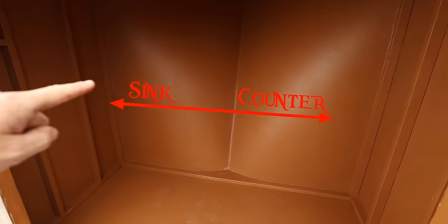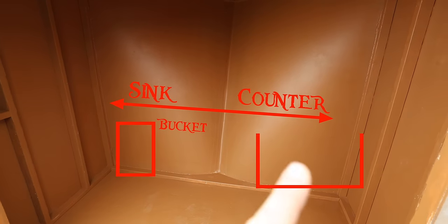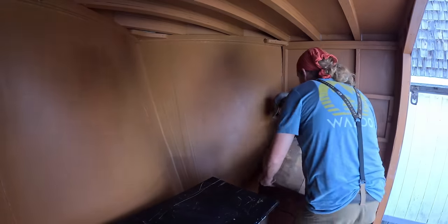Well, that was all underway, it was time for me to work on the galley. I had a big empty space, I needed to add a countertop, the sink, filtration system for the sink with a bucket, and then the cabinet from the habitat. Unfortunately, with so much going on, I didn't get a lot done on the galley this day, and I ended up just bringing in the stuff and doing some figuring in my head.